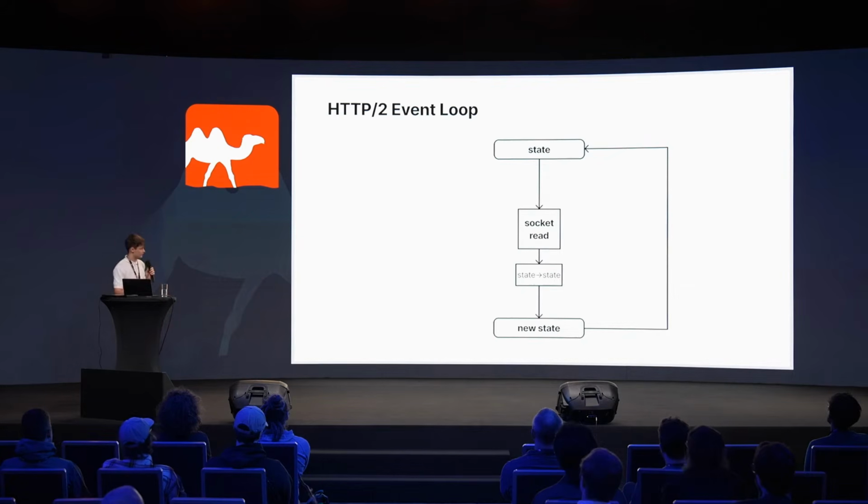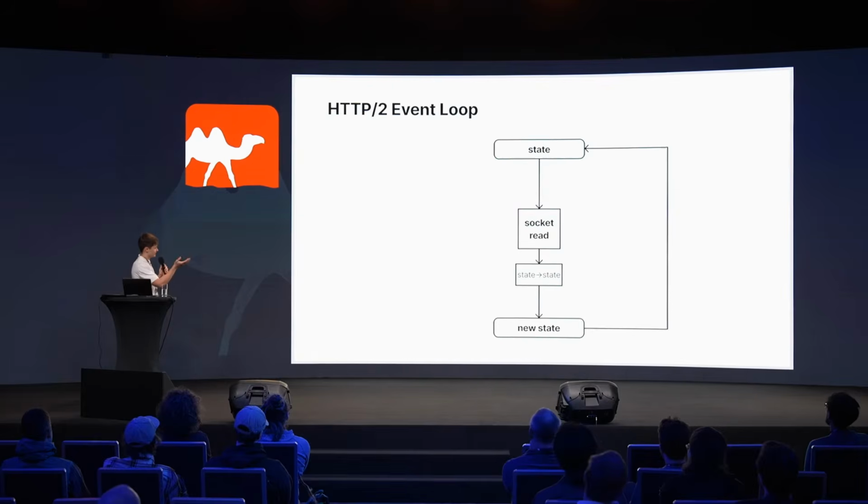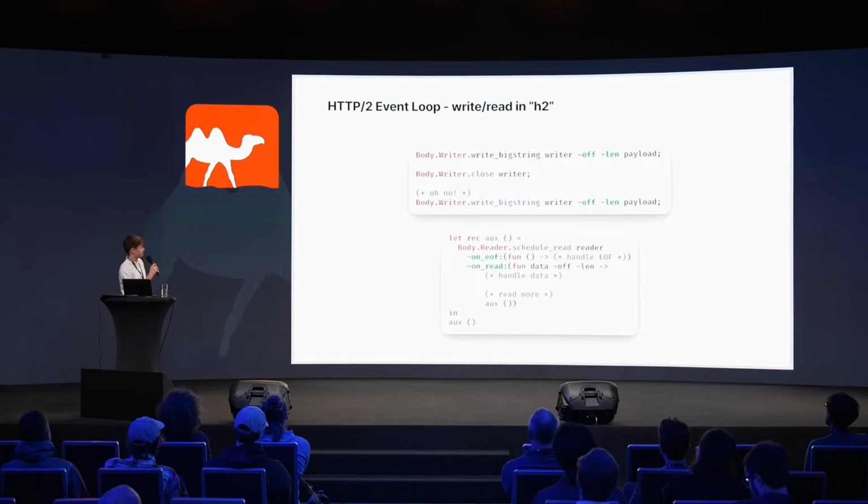In the normal scenario, typical for many implementations, we want to write and read to several streams that are in this connection. Each read and write modifies the state in some way. So in the normal scenario, you make an imperative API which just mutates the state, and the state is mutable. And there is a case where you can write after closing the writer.